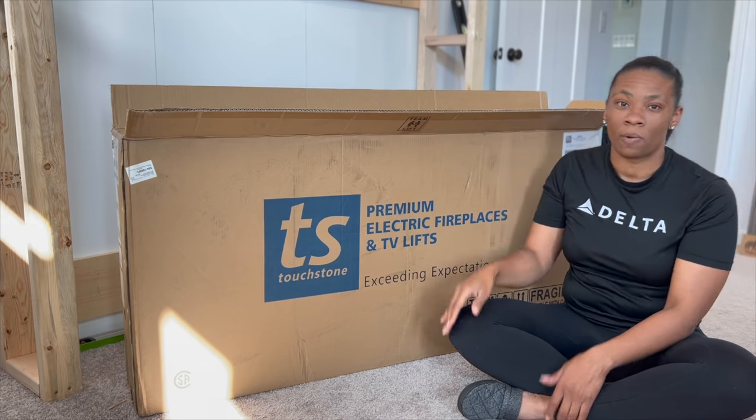And with the fireplace, I wanted to point out that you can get it where it just has the wood feature behind it with the flames. The flames do adjust, so you can change the color, and I just like to have it on the red flames. I just feel like they're more natural looking, and you can change the flame intensity as well. It also comes with these rocks here, but I feel like they would just make it more of a glam look, and for me personally, I just don't prefer to have them in there, but they do come with them. So that is something that you guys can add in yours too.